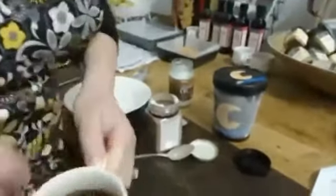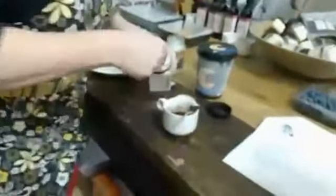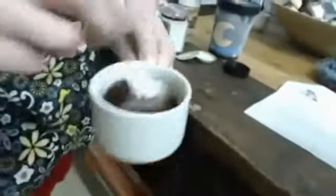Can you smell that? I've just taken the lid off the dark mint chocolate. The flavour is divine. If you haven't got it yet, you're going to love it. So a nice big heaped teaspoon in there. All you're doing is stirring it around, mixing it all up. I'm going to add a little bit more because it's not quite thickening enough. You can see there it's starting to thicken a little in the cup.